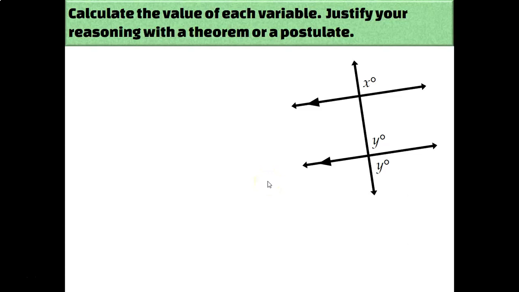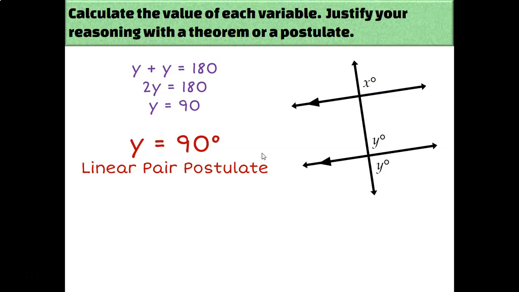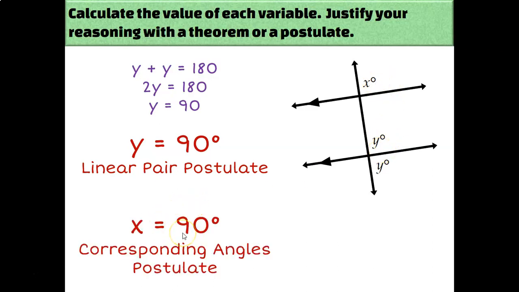What do I do with this diagram — there are no numbers, just one x and two y's? Notice that the two y's are a linear pair, so y plus y equals 180 degrees — that's 2y equals 180, meaning y must be 90. Both of these y's happen to be right angles, by the linear pair postulate. Now that I know y is 90 degrees, x and y are corresponding angles, which means they would be congruent. So x would be 90 degrees as well, meaning every single angle in this diagram measures 90 degrees.